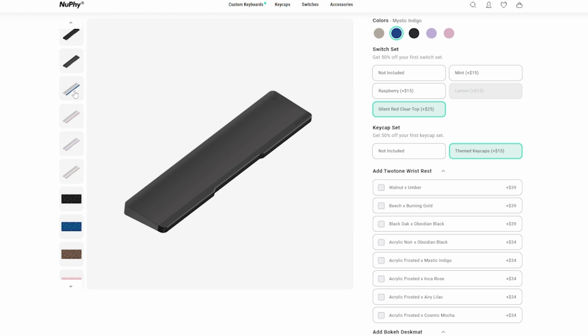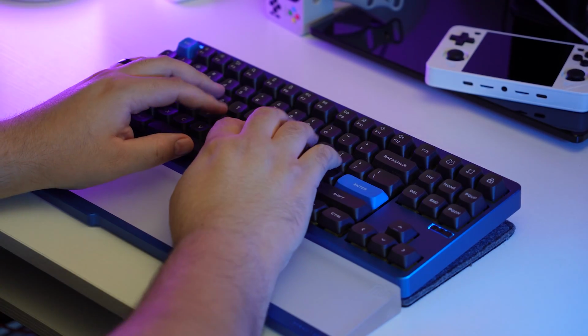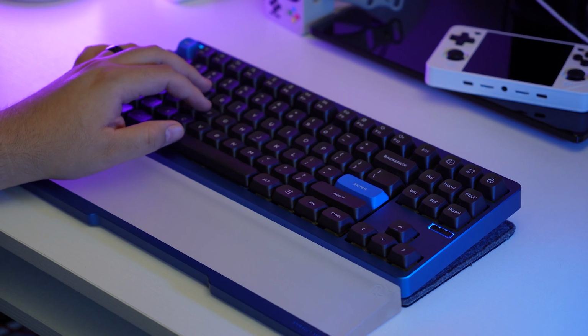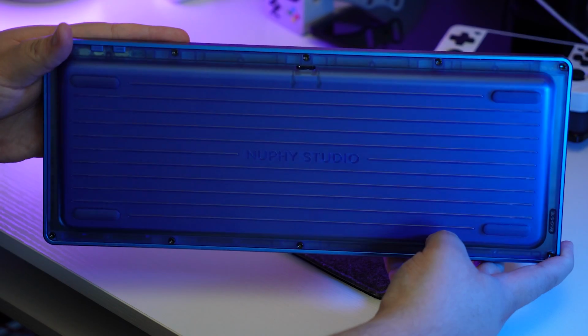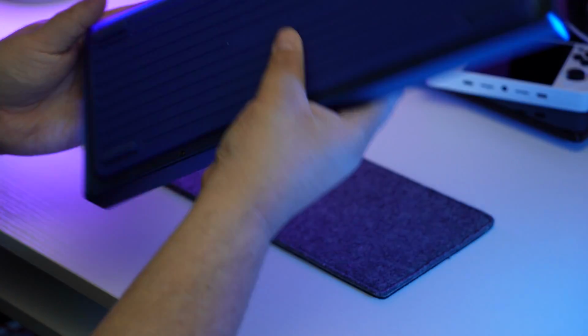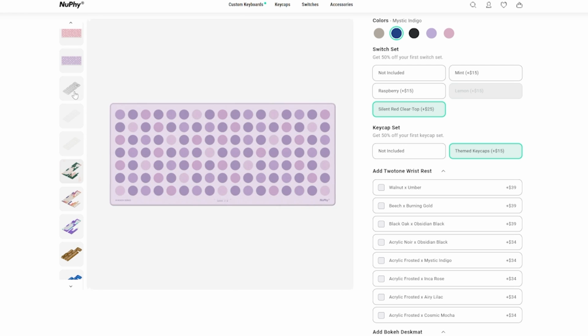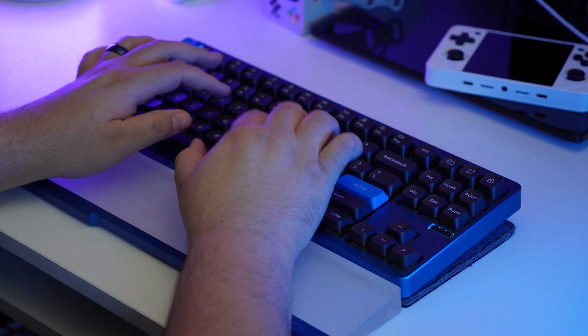or you can choose one of the wood options for $39. I recommend picking it up for gaming, as the front angle of the board is fairly high, so if you're going to be resting your wrist on this thing while you're gaming, you're going to need a good wrist rest. By the way, there's no height adjustment. Probably could tell from the shots of the bottom of the board, but there's no height adjustment on this thing. There are also desk mats available for $24. I don't have any of those to show here, but they look nice, and the color options match the boards as well. Back to the board, I am loving this thing.